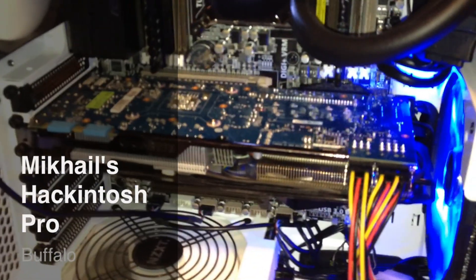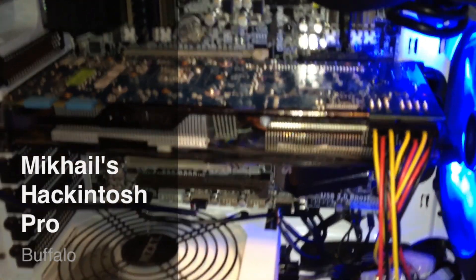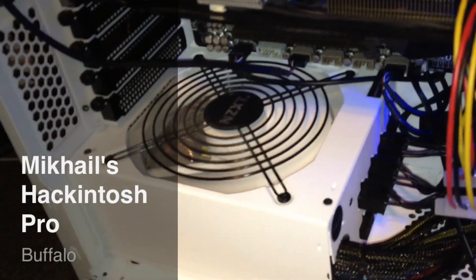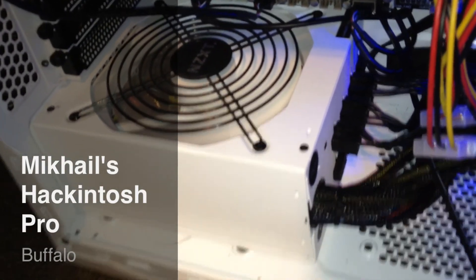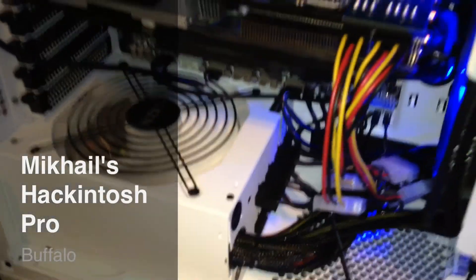As a graphics card, I decided to go with — you can see a little bit right there — the Gigabyte NVIDIA GeForce GTX 670 Windforce Edition. This one is overclocked right out of the box. The reason they call it Windforce is for the three fans running underneath to keep it extra cool. As a power supply, I know a lot of people said I went overkill, but I'd rather have more than I need. So I went with a 1000 watt NZXT power supply — it's 80 Plus Gold.